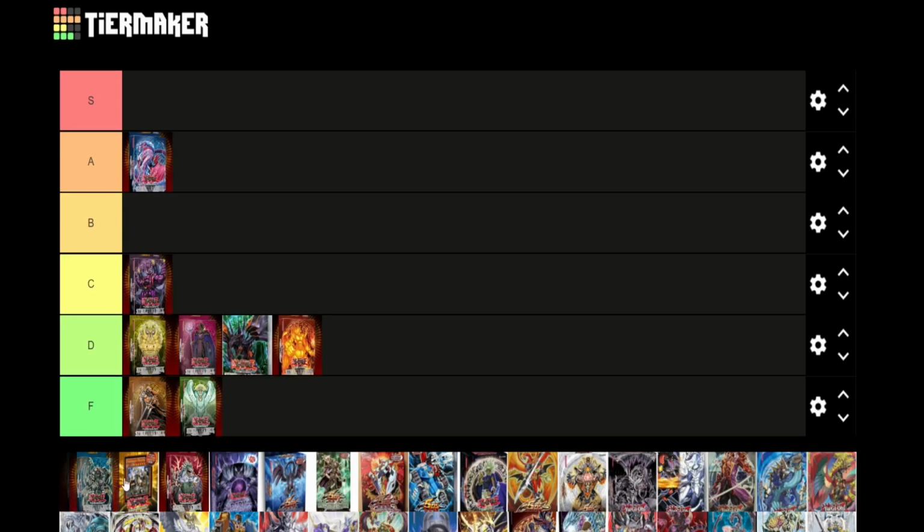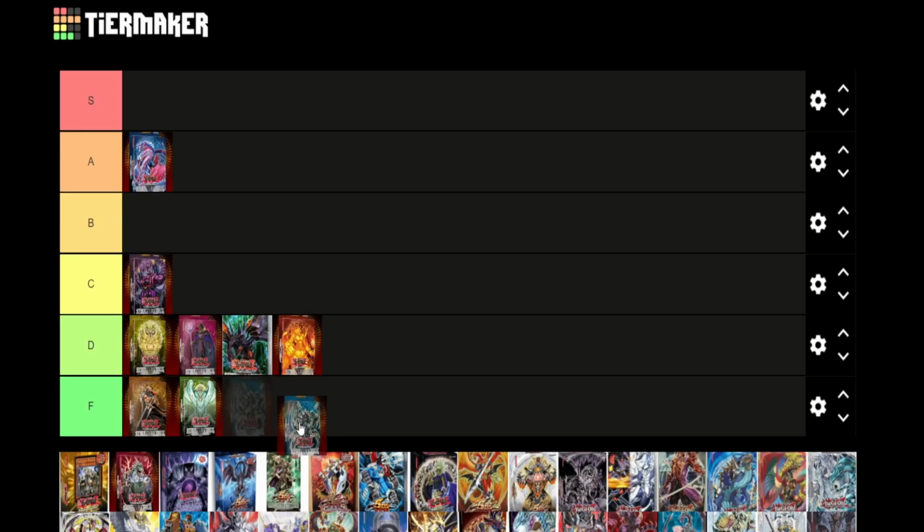This is the Ancient Gear Structure deck. This reprinted the gadgets, and the gadgets were actually pretty good. But the Ancient Gear cards in the deck were actually pretty terrible. So the gadgets are good, and the gadgets were in there. And then the boss monster was not so great.